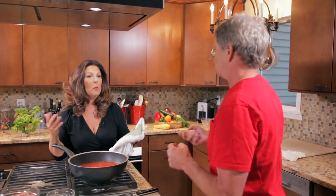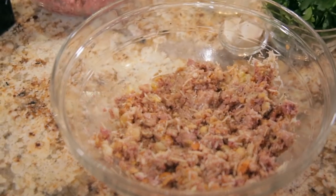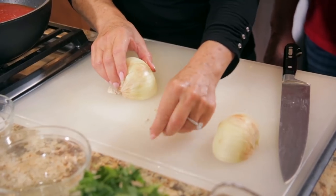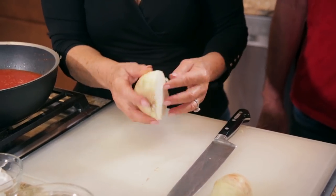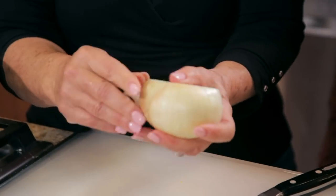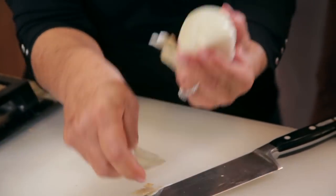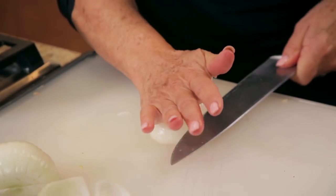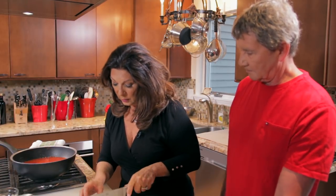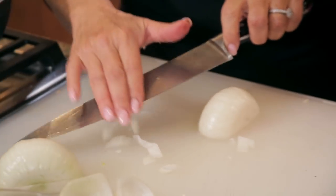Those were fresh breadcrumbs — we had a loaf of Italian bread left one night, tossed it in the food processor, and once chopped we put it in the freezer. Now it's time to add our onion to our breadcrumb mixture. When you start to chop an onion, cut it in half — anything that's round, you want to make flat. Cut off the stem end and leave the root end intact so it's easier to handle. Then make some vertical cuts, some horizontal cuts, and then cut across to get a nice dice.